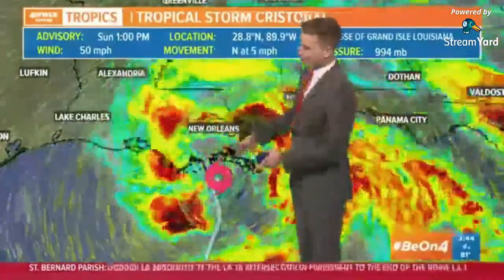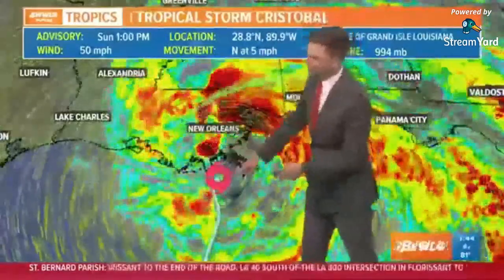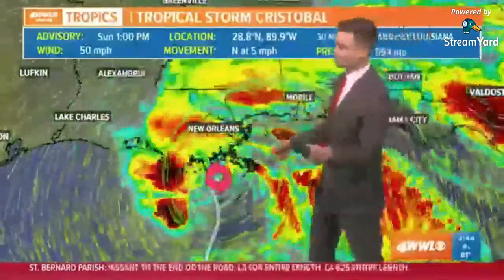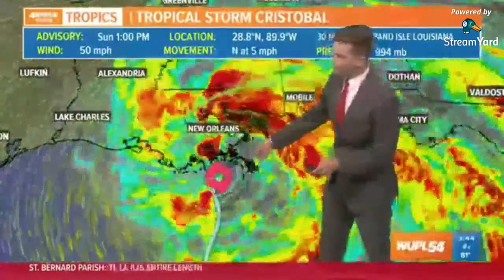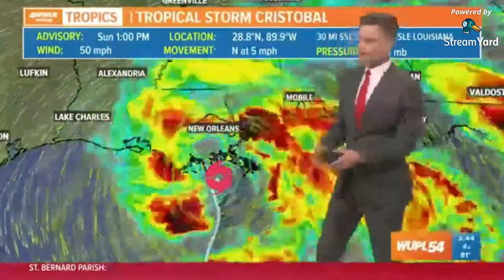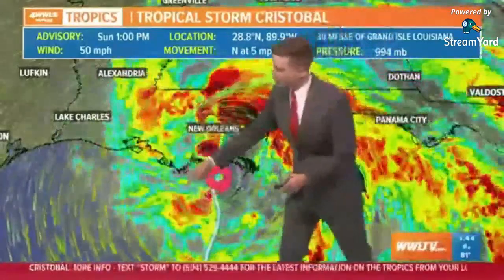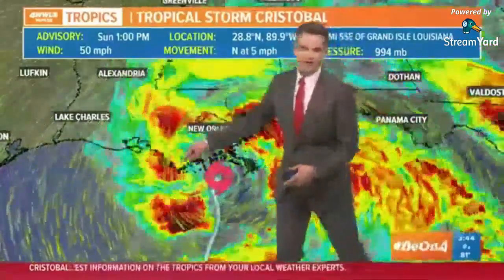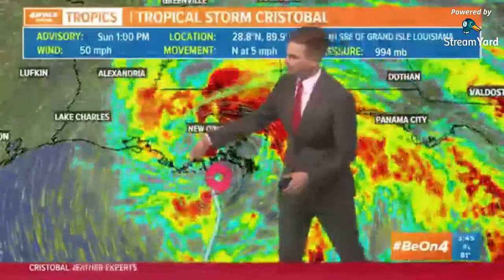we're likely going to see the center more over here, I do believe. It's still that broad circulation we've been identifying, but it wobbled earlier. When it slowed down, these broad, unorganized systems are more likely to wobble, and that's what it did. It looked like it wobbled over towards the mouth of the Mississippi, which means we're starting to see some northerly or northeasterly winds, maybe in New Orleans, going over towards the bayou parishes, which means storm surge still elevated down towards Port Fourchon and the Grand Isle area, but you might see more of a northerly wind, which would help.